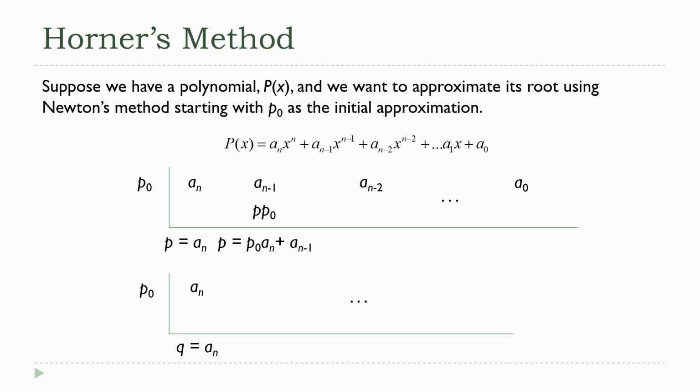Now, this number is the next coefficient of the q of x polynomial. So I'm going to bring that down here and then do the process here. I'm going to multiply p0 by q and add down. Now, I want you to notice here, I'm reusing these two variables. I reused p in the top section, I reused q in the bottom section. That's because once we move past a column, I am never going to need that number again.